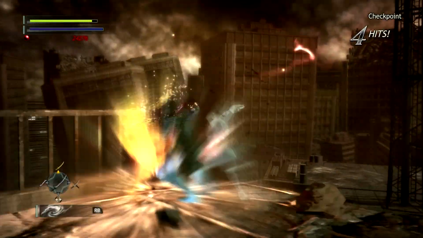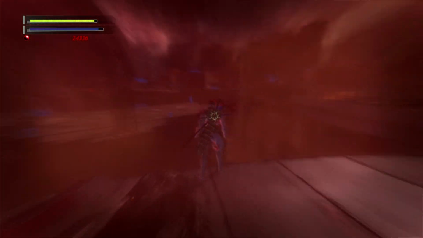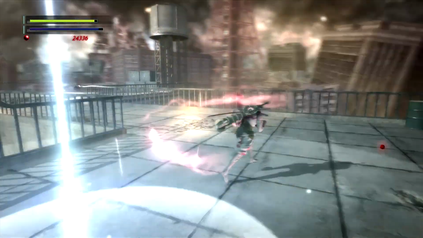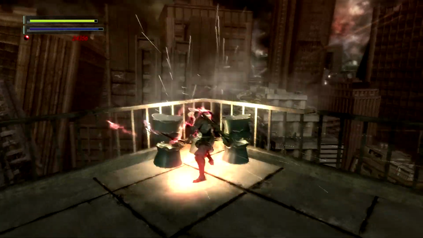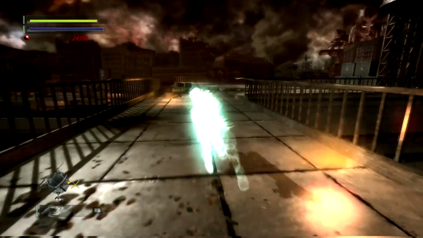I can't imagine how slow the pace must be for those who didn't discover the dash canceling exploit. Like, it makes Ken move considerably faster than just dashing normally.